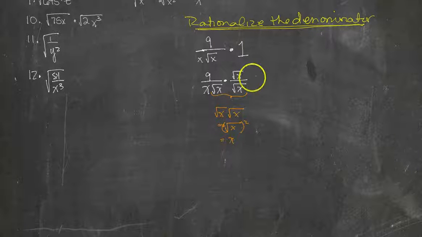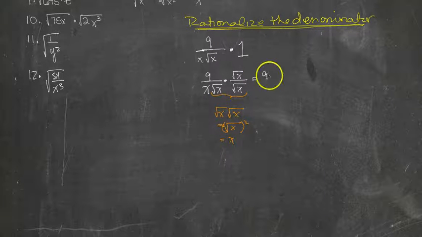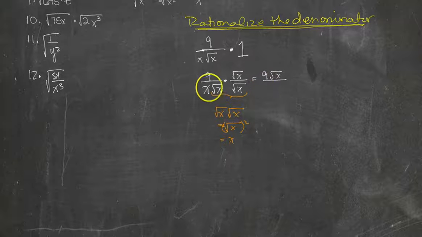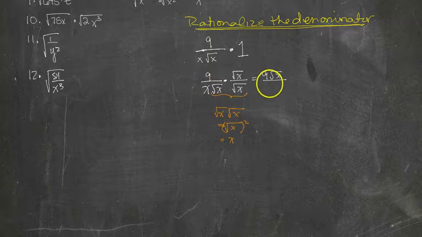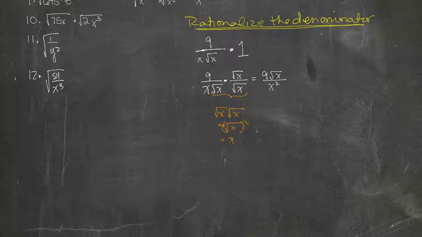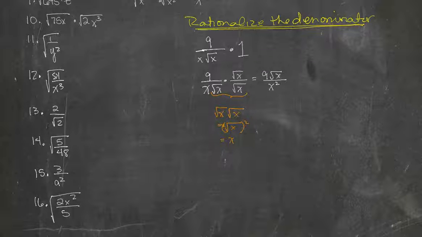So the outcome here is 9 times the square root of x over x times x, which would be x squared. Now, that doesn't necessarily look any prettier than the original, but it's customary to get the radical out of the denominator. And so being able to do that is an important process for you to work with. Let me give you a couple problems to practice on that. There you go. Go ahead and pause the video and finish those, and we'll finish up this lesson.